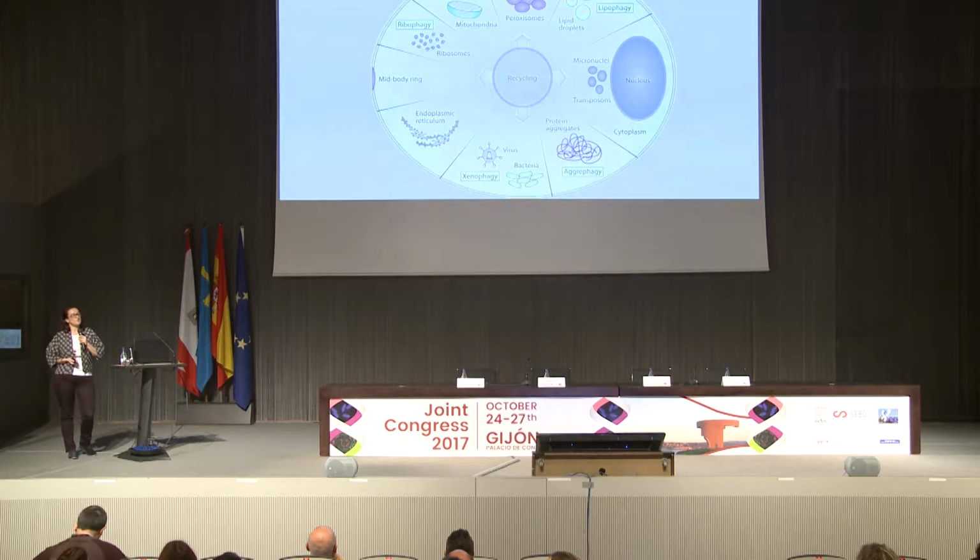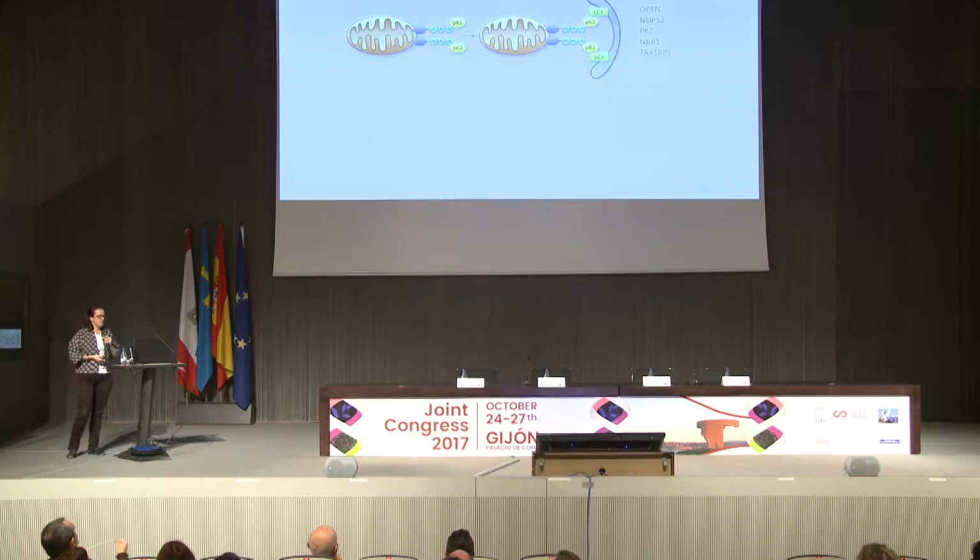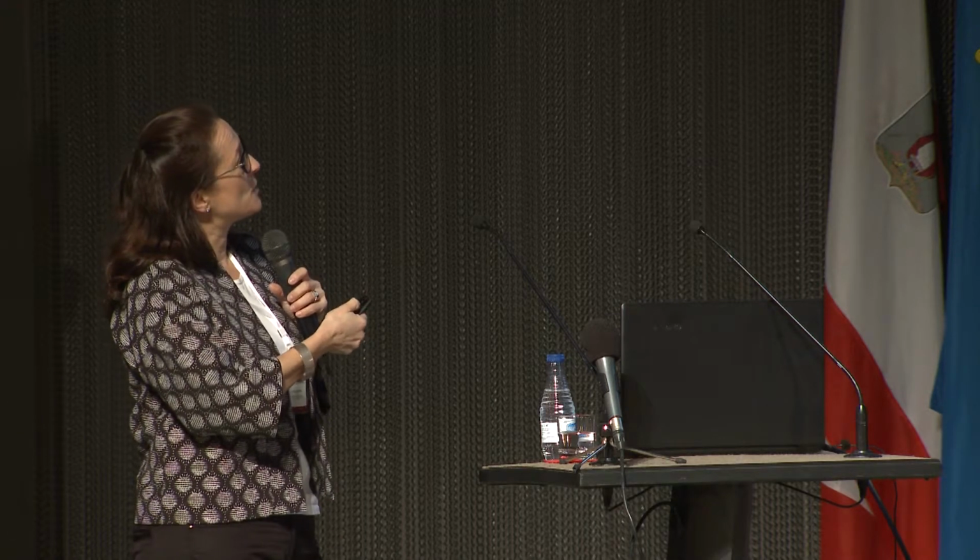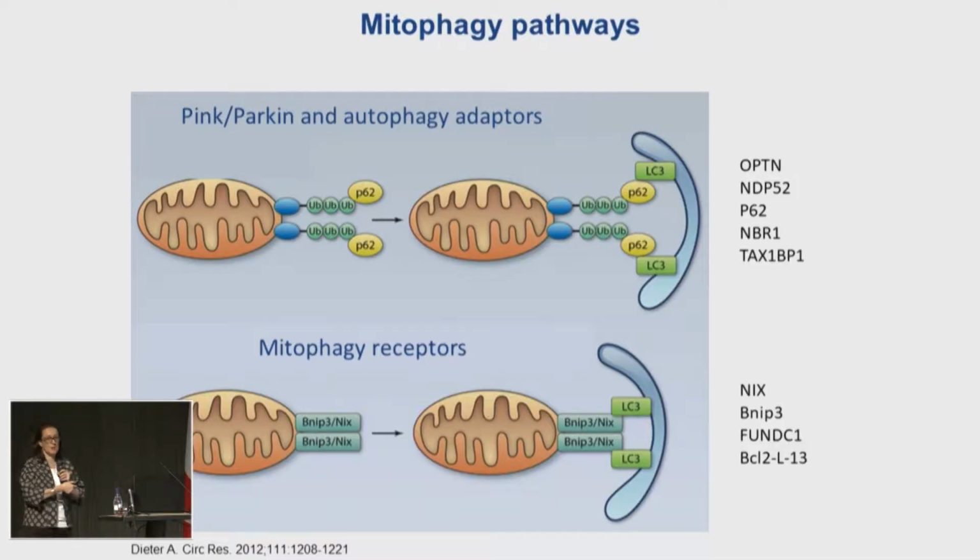We know now that autophagy can be highly selective, and I will go more deeply into this story. We can degrade peroxisomes, ribosomes, and of course mitochondria. There are several pathways to degrade mitochondria. It's a pathway used to degrade damaged mitochondria, but it can also eliminate mitochondria when they are not needed. The best known pathway for mitophagy is the PINK1-Parkin pathway, which modifies mitochondrial outer-membrane proteins, and this allows the binding of P62 to LC3 and the formation of the autophagosome around the damaged mitochondria. But there are other pathways going through mitophagy receptors, for example BNIP3 and NIX, and I will be talking a lot about NIX, which binds directly to LC3 and helps the formation of the autophagosome membrane around the mitochondria.